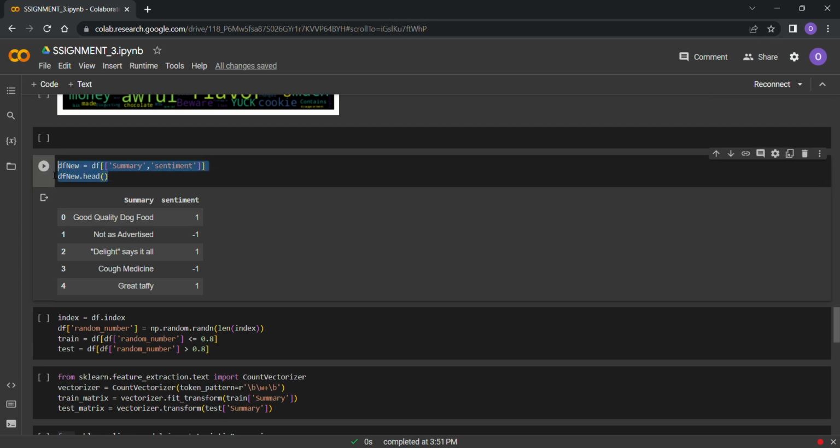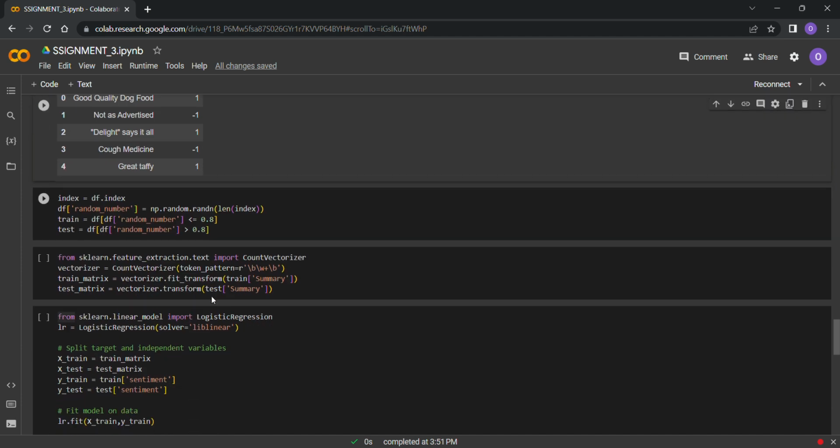Then further, we are creating a new data frame object with only two columns, summary and sentiment. This will be a more precise data set. Then we are generating a random number for each row in the data frame, which will create the new data frames, train and test.